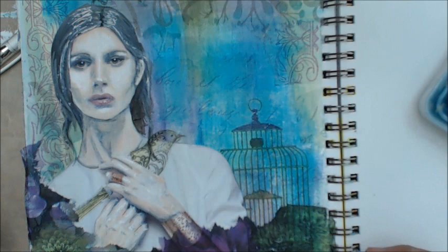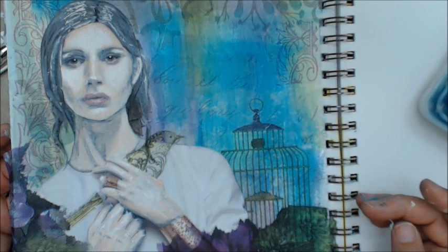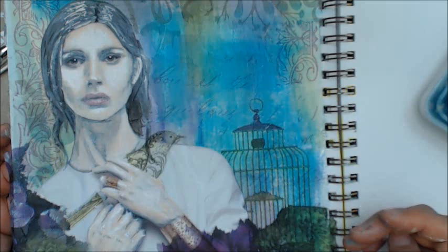Or sometimes that's what you think of first, and then you work your pictures around the topic you've figured out for the journaling. So I hope you enjoyed this. As you can see, it's not that difficult, and it's just a matter of time. It is a little time consuming, but layer after layer, and if you goof up, you just paint over it. Like I said, mistakes are how you learn.